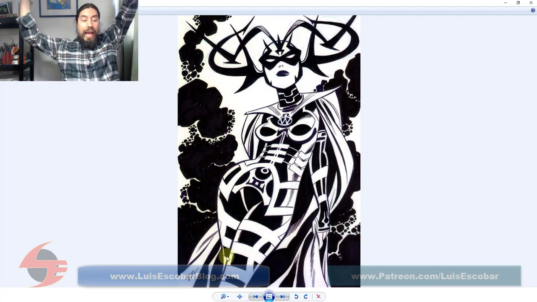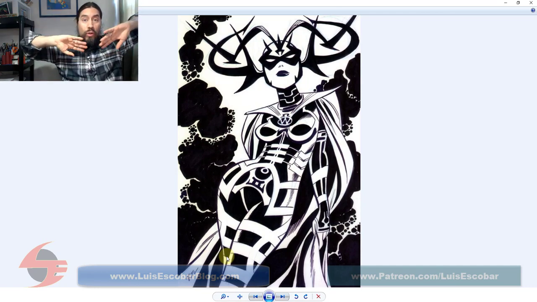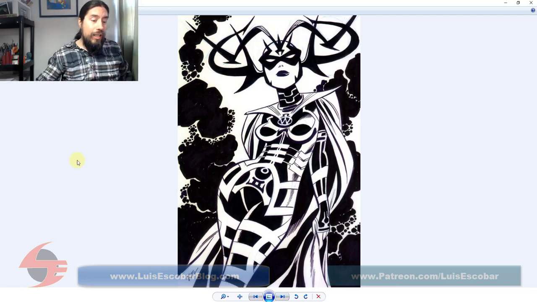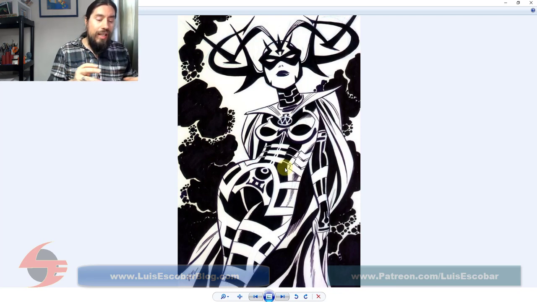You could basically, as shown here, make an entire drawing with only three lines: straights, C curves, S curves. That's it, and you've got it. And Bruce Timm is a master of illustrating this point, because he simplifies things to such an extent that he's able to do these beautiful designs, while at the same time making it look very complex. Look at these black shapes, the way they're put together, and the contrast between the black and the white shapes. Even within the white shapes there's slightly off-centerness, a little bit of variation in there.